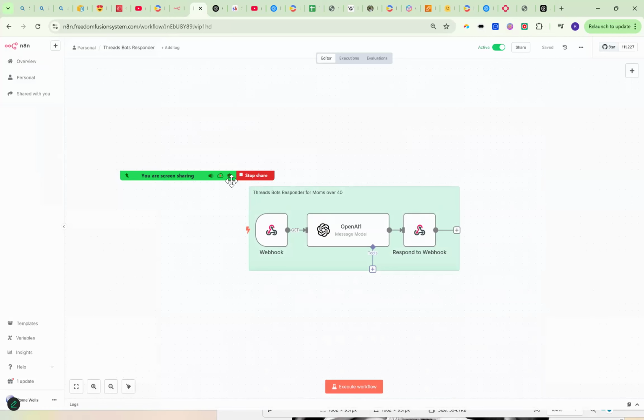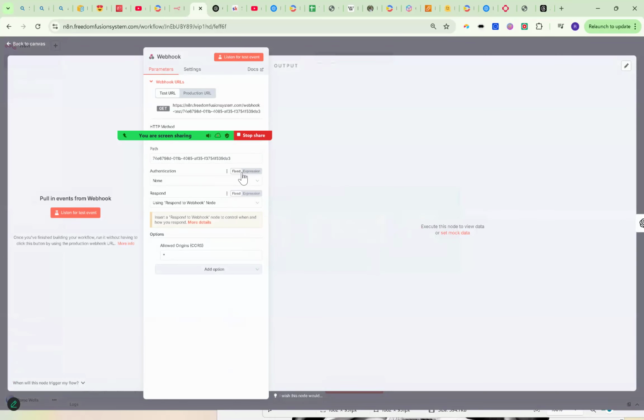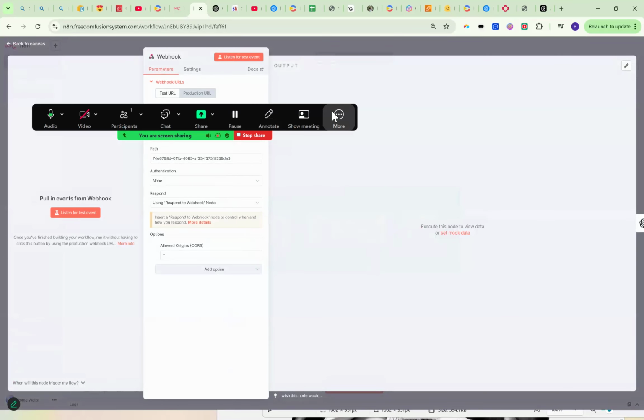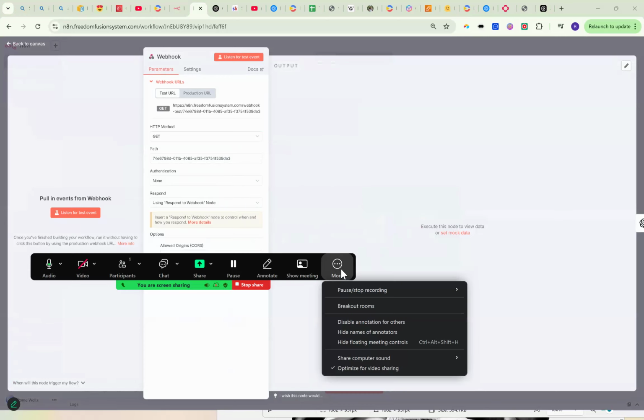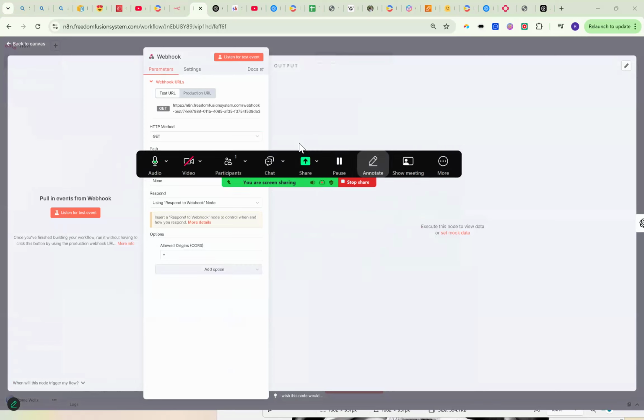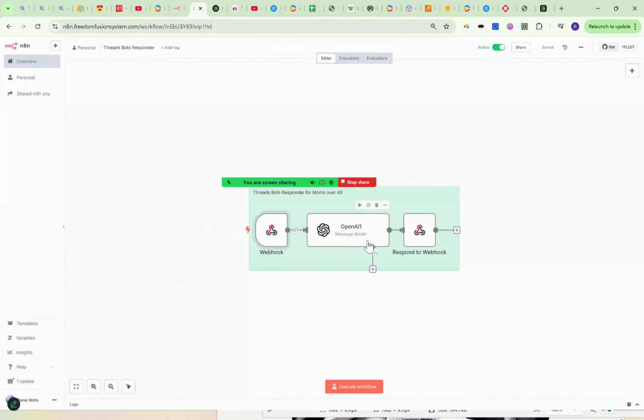This is the one that's running, and it's running a really simple automation with a webhook like this. If you look at the webhook, it's running this path and a bunch of other stuff, like authentication, GET method, that kind of stuff. It's only running when my computer is on. Typically, I turn it on when I need it, and I turn it off when I don't.